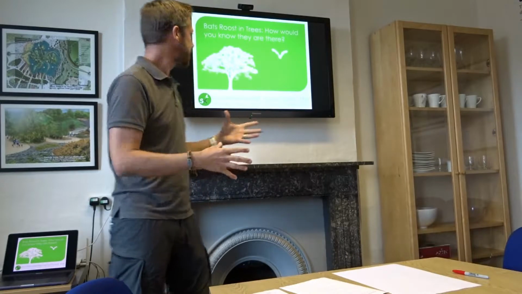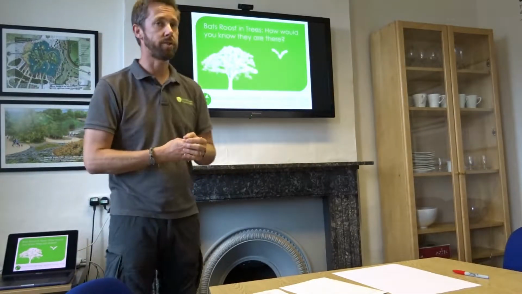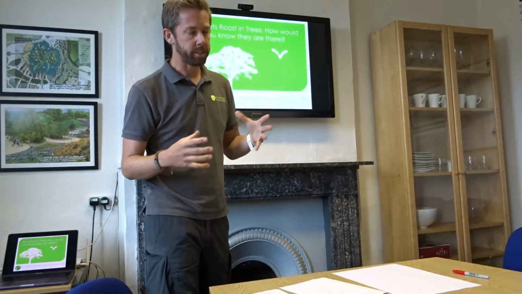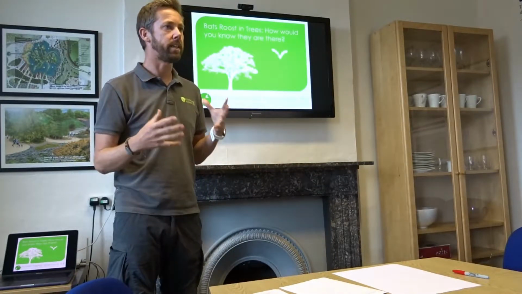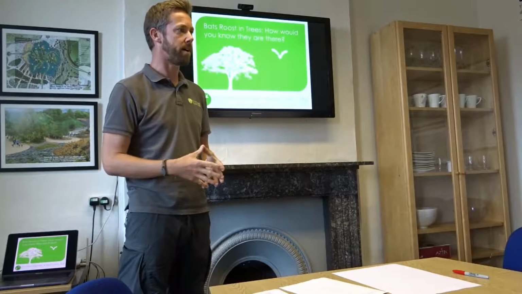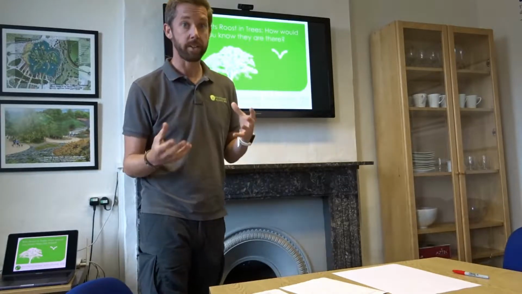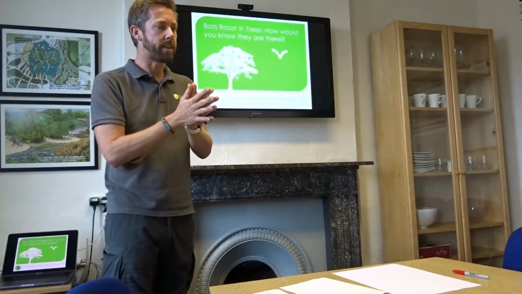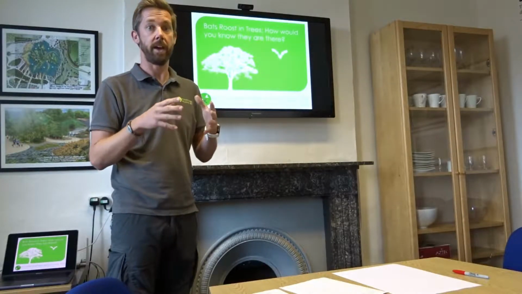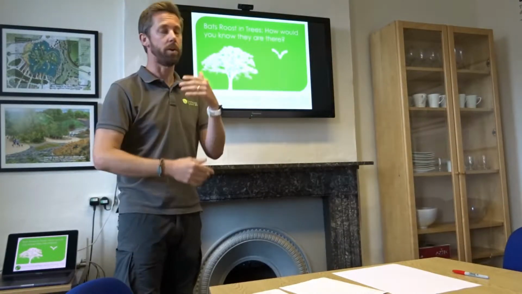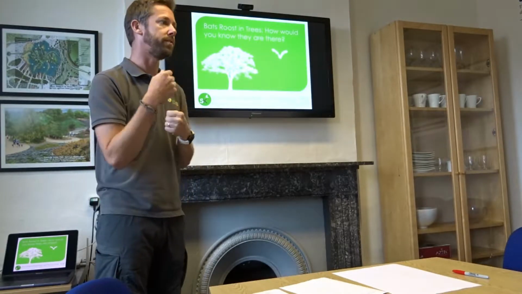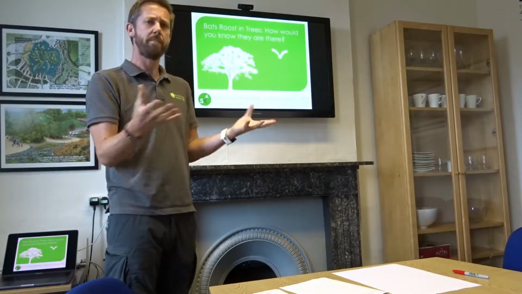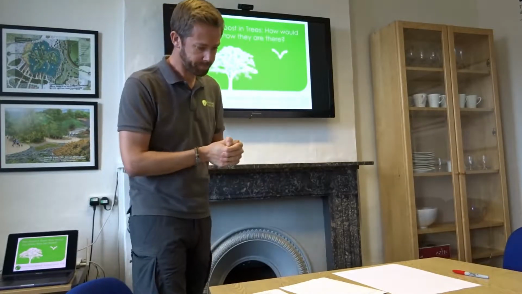So today, as I say, it's specifically about bats and trees. The aims of the session are for you, at the end, to be able to identify some features of trees where you might find bats, and to be able to give an understanding as to why they might be in those locations and how you can find them. We're not going to go through what to do if you do find bats. It's literally the simple act of where might bats be in a tree.